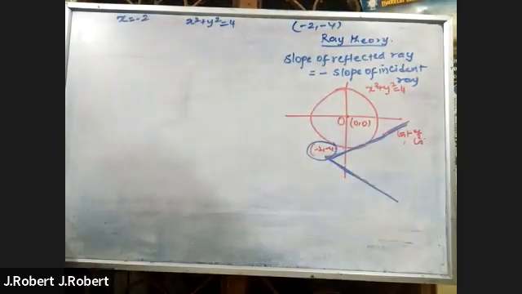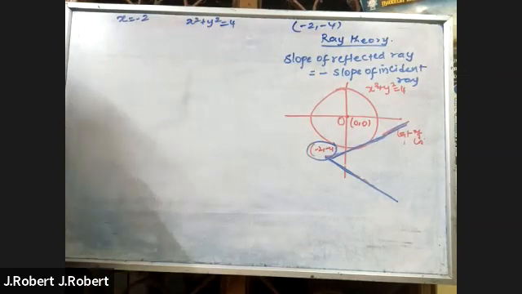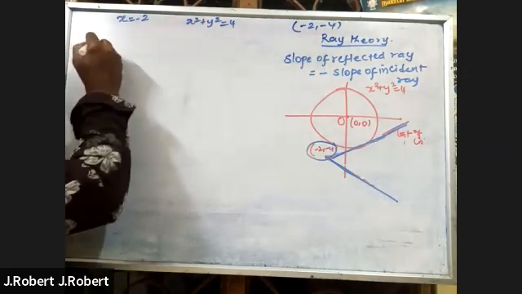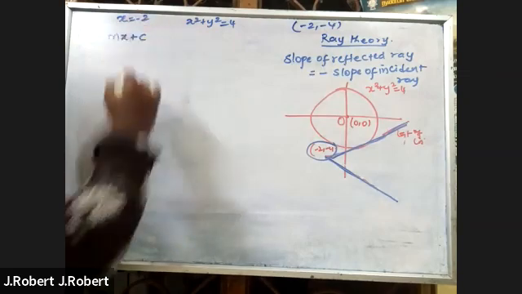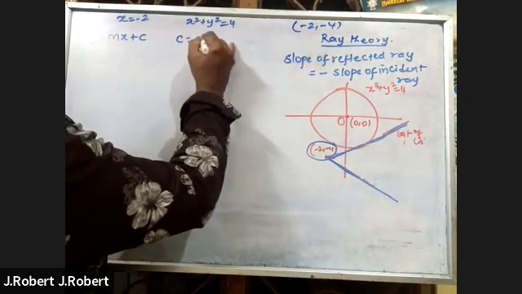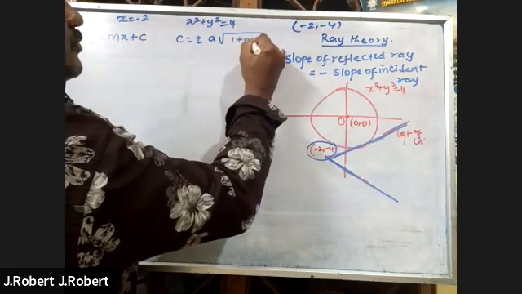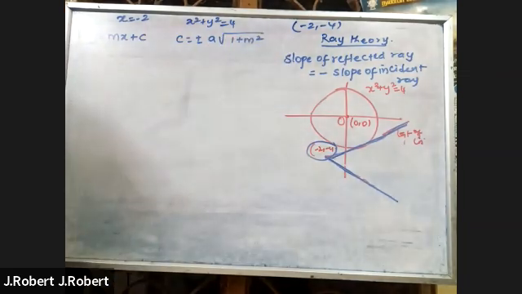Now how can we find the equation of the tangent? Here the condition is y equals mx plus c, the equation of the tangent formula for a circle. What is the value of c? Can anyone say? For a circle, very important, c is equal to plus or minus a into square root of 1 plus m square. This is the condition that the line y equals mx plus c may be a tangent to the circle. Now I know the value of c.